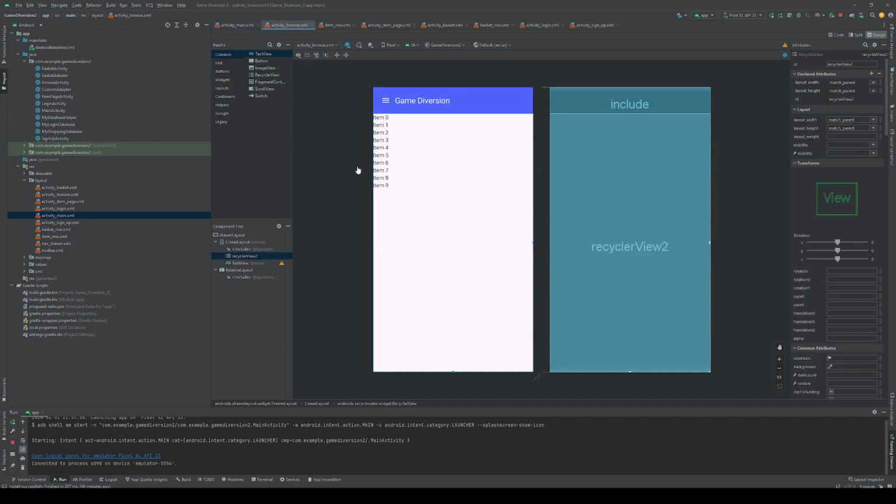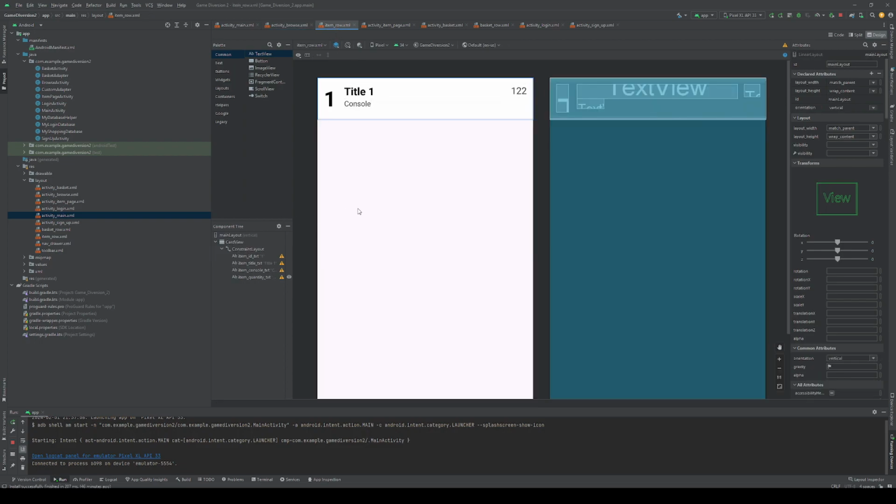Onto the browse page. Here's the browse page. Right now, it only contains a vertical list, but each of these are going to be populated with an item row. In the item row, each part of the text is going to be populated with the data coming from the database. The game's title, console name, quantity, and ID will all be used to populate this activity, which will then be shown in the main browse activity.